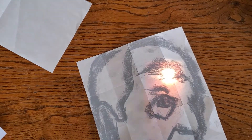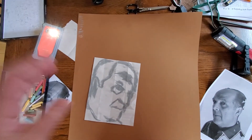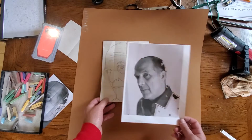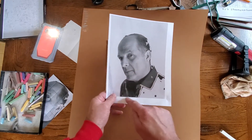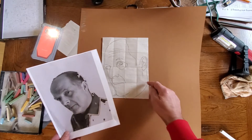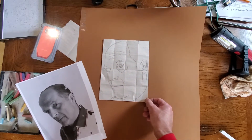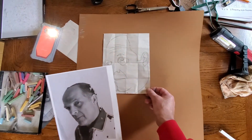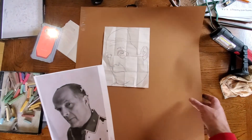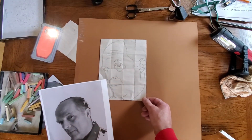No longer need my little makeshift light box — get rid of the light box, the rice squares, and the Honey Nut Cheerios. Now I'm going to be transferring it onto this piece of paper. I only gridded the head because that was the difficult part, but my final drawing will include my shoulders and the rest of my body. So I'm going to place the head in a spot where I'll be able to draw the shoulders. I'm going to leave a little test room at the bottom and put the head about right there.